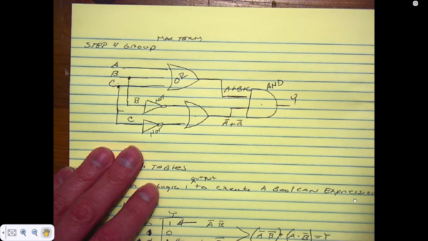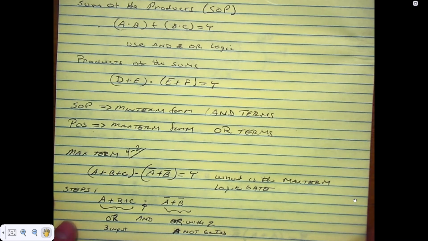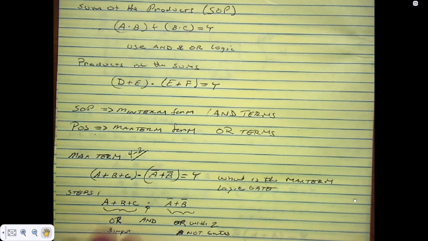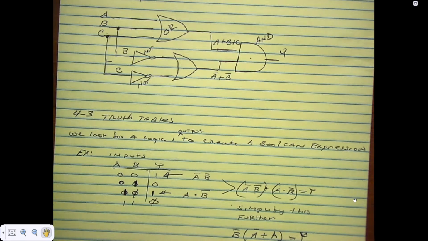And then here's my output. So basically we take in this max term right here, and we built a logic gate that is this. And we can continue to do that. And we're going to build these types of logic gates using Boolean expressions in the lab.